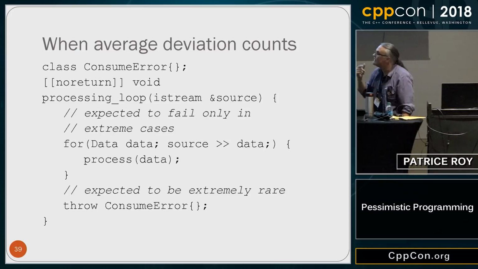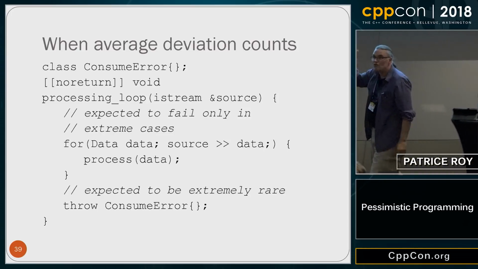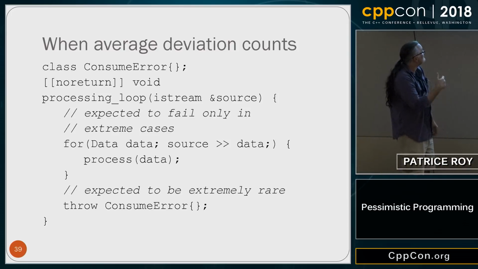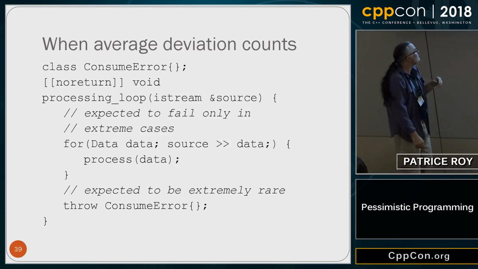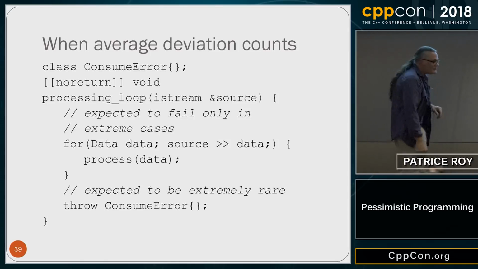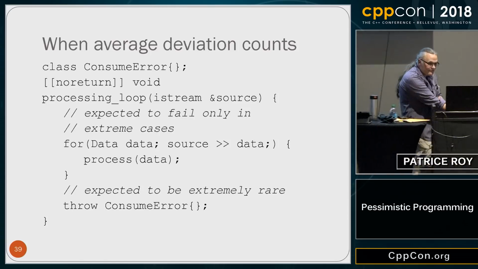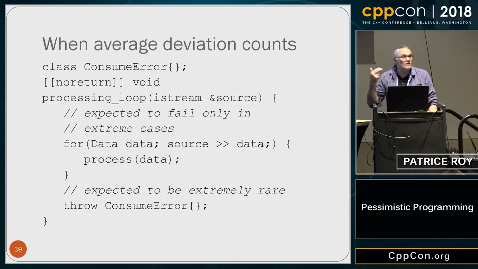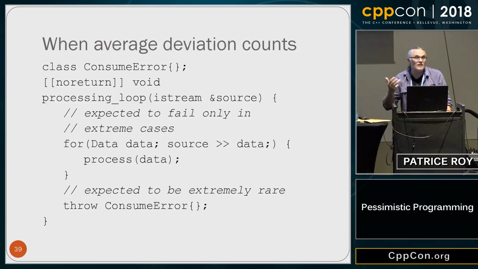So there's this loop that has data of some kind and tries to read from it. It's blocking I/O in this case, and it tries to process the data as it comes in. And in the extremely rare case where something bad happens and you cannot consume, you throw something like this, which is the right way of processing the error in this case. Well, you will be reacting very fast to the arrival of data. If it comes in and you're ready, it unblocks and you react right away. And if it doesn't come, well, you're waiting, and you're wasting your time, not doing anything useful.